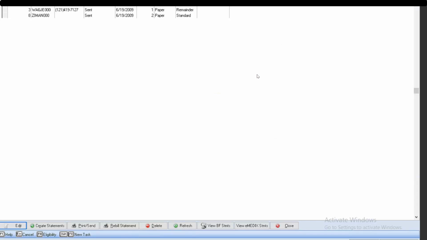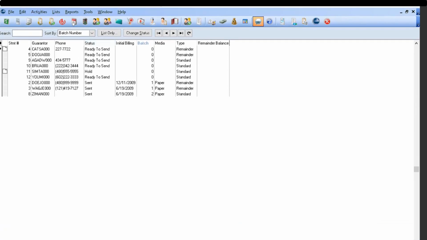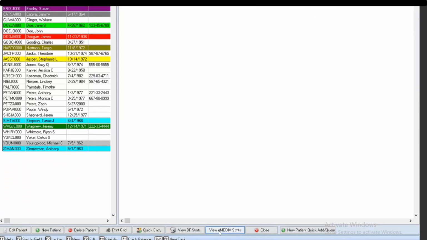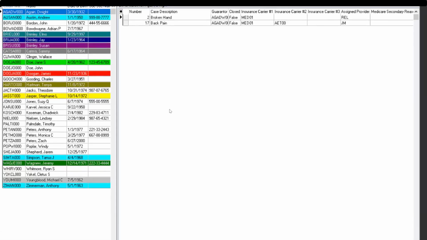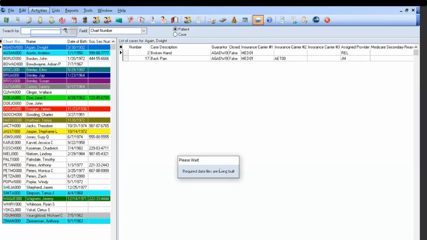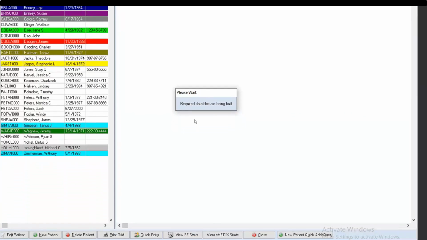And even through this screen, you have a View eMedix Statements button where it's going to pull up your statements that you have to send for that day. And not only in statement management, you can access patient statements as you've been sending them through different windows, not just statement management, but also inside of the patient list. You're going to notice that button that's also available there, View eMedix Statements. You can even access it through their Quick Ledger screen. You have the same button there for viewing eMedix statements.